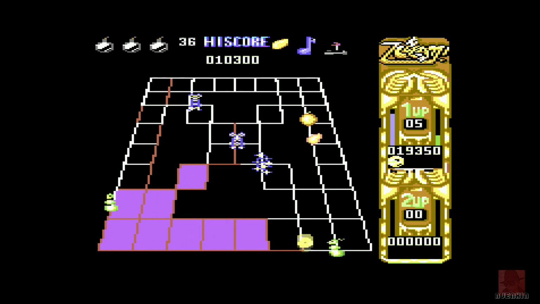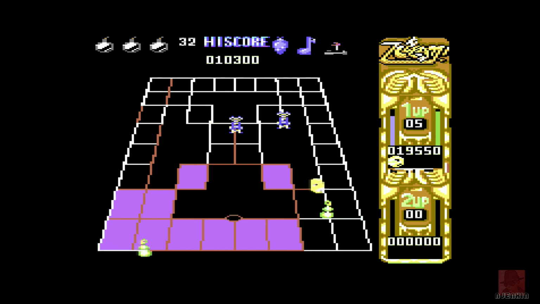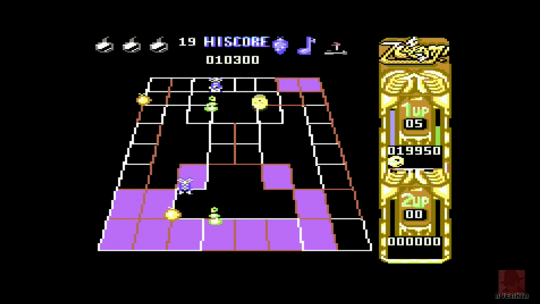1988, so I think near the end of the Commodore 64's commercial run, but still very much within it. I think very, very early 16-bit games were coming out, but they weren't really utilising the maximum of what the 16-bit systems could do at that point, or at least the Commodore Amiga and the Atari ST. But there we go.